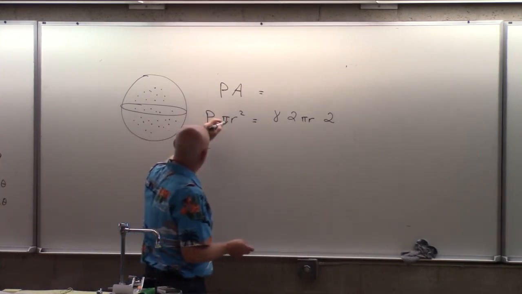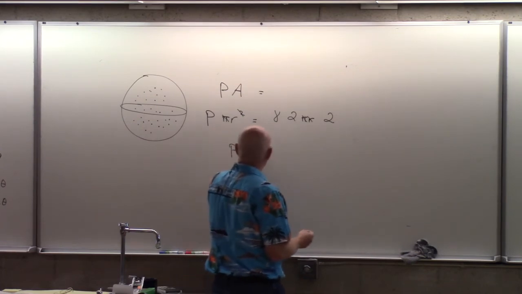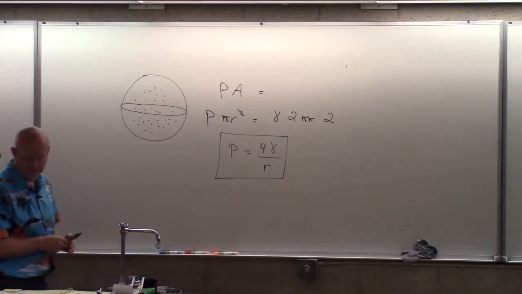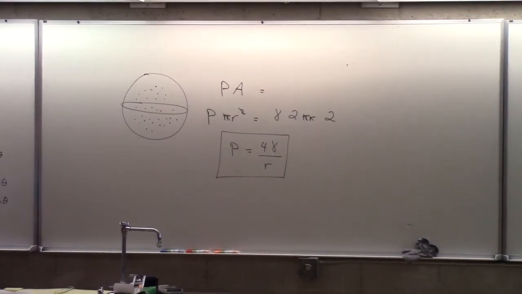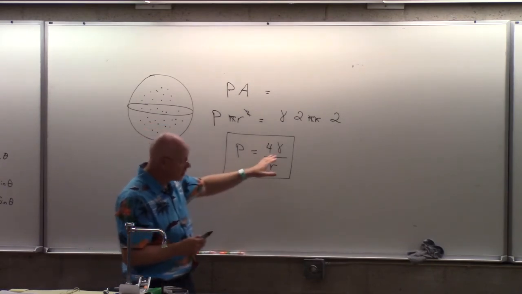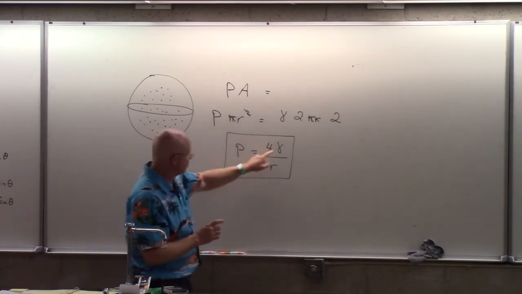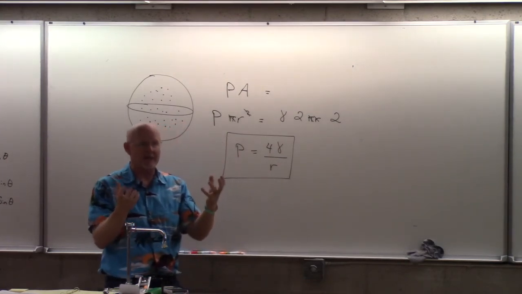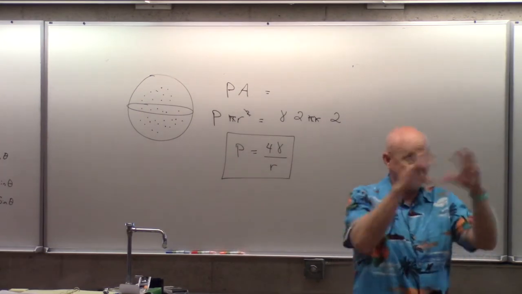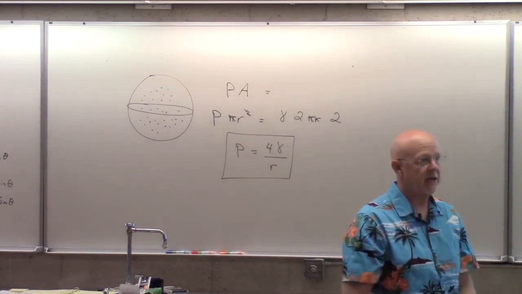And then, of course, a pi would cancel on each side. An r would cancel on each side. And we get something very useful in the world of biology, and that is, what is the pressure inside of a bubble? Now, I did a full bubble, and we'll look at some things that maybe aren't a full bubble. But it'll give us an idea that because of the surface tension, this is the pressure. And I want you to notice a couple things. One, not surprising that the pressure depends upon what is holding it together, the material, whether it's a bubble made out of water, or a bubble made out of soap, or a bubble made out of any other fluid, gasoline, whatever. That's the obvious. But the thing that's not so obvious is the radius.